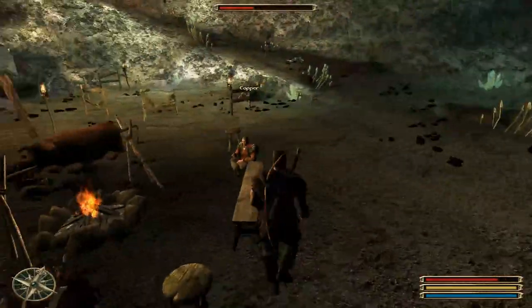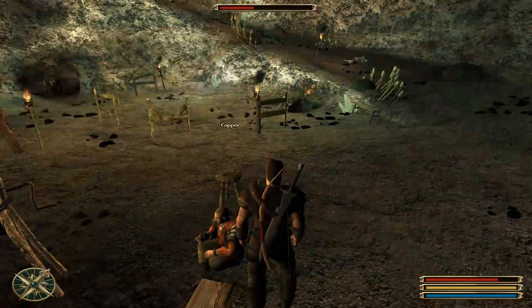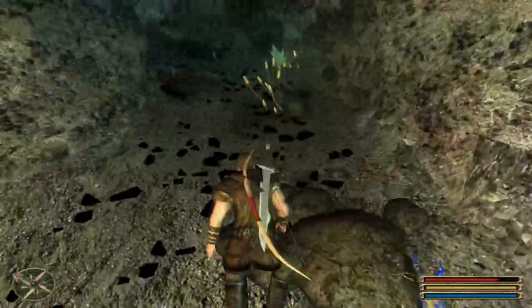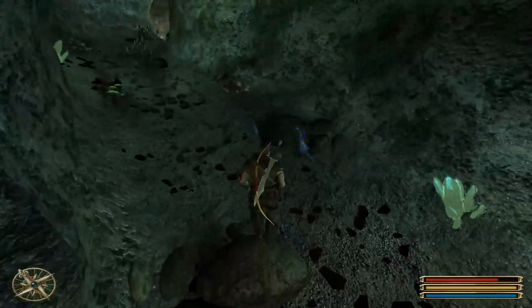So he needs a smith. I don't remember who that is or where that person would be. Might be somebody in Ardea or in Cape Dunn. I need to remember to sneak before I pick up anything in this game.